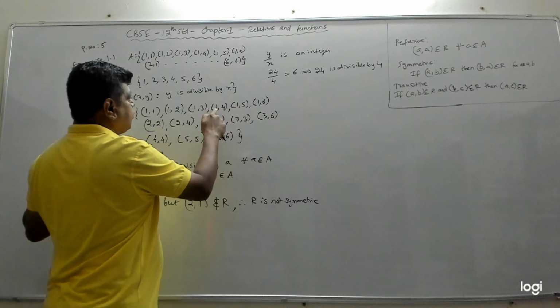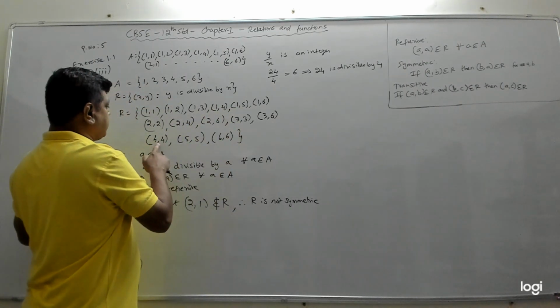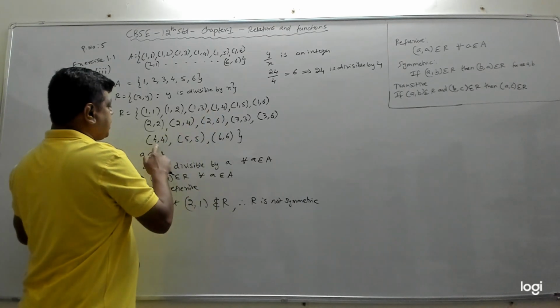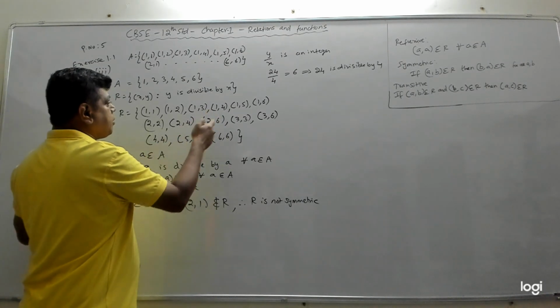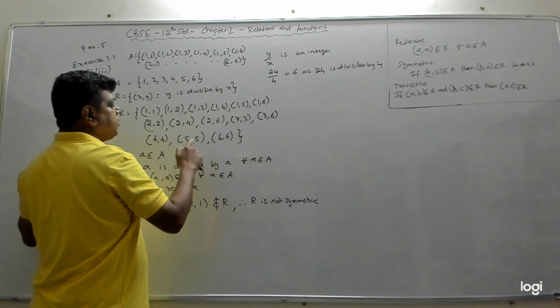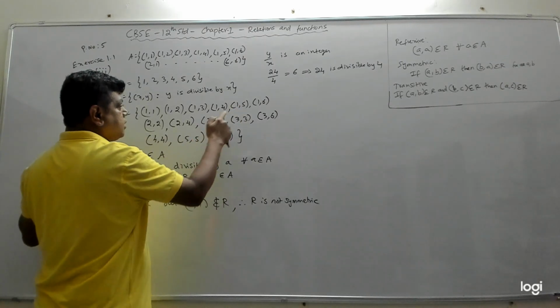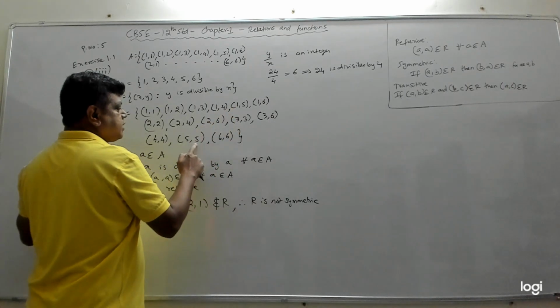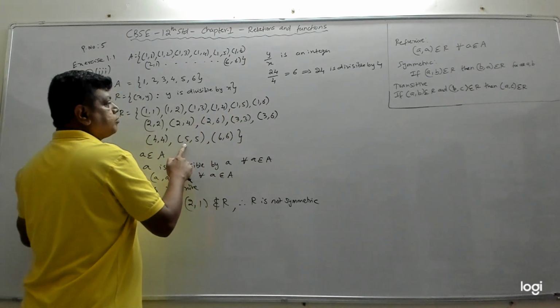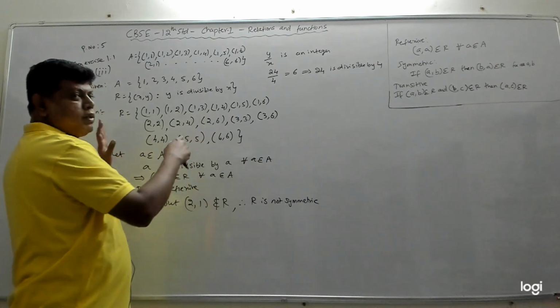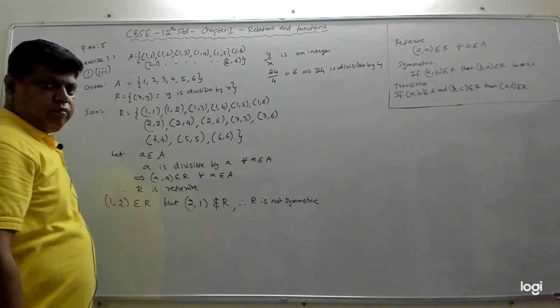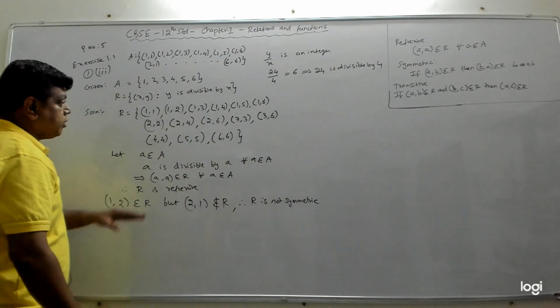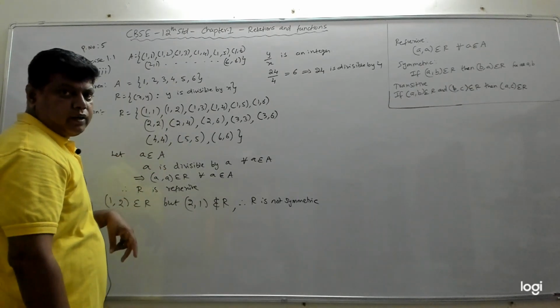If I take (1, 4), anything starting with 4, this one (4, 4): (a, b), (b, c). Therefore (a, c), which is (1, 4), which is there. Similarly (1, 5), (5, 5): (a, b), (b, c). Therefore (a, c) is (1, 5). Where this is a, this is c, this is b, this is b. So similarly (1, 6). So all will satisfy, right? So now we have checked manually and all are satisfying.